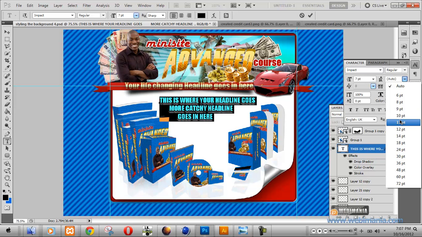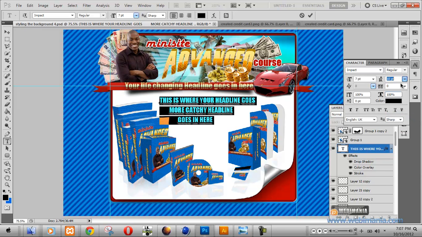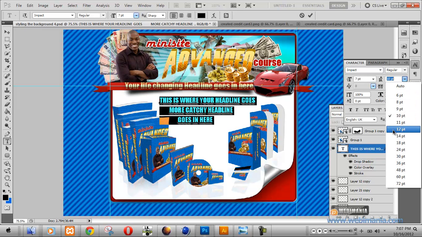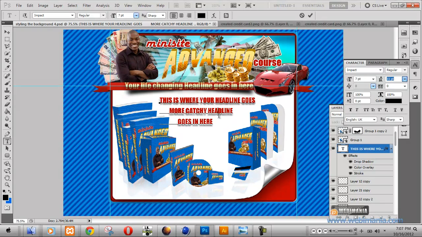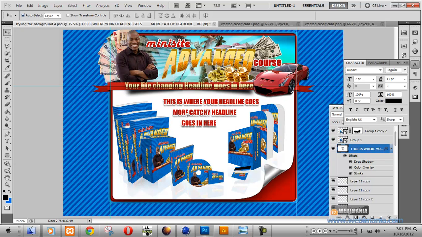But we're actually going to bring in some doodles into the design. Now let's set it to auto. Let's start with 10. Let's make it 11. So that's okay. Apply the changes to the image. Then we're good to go.